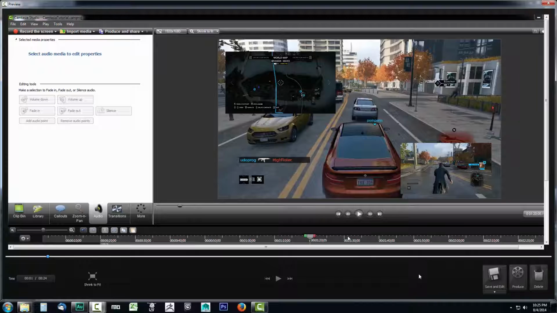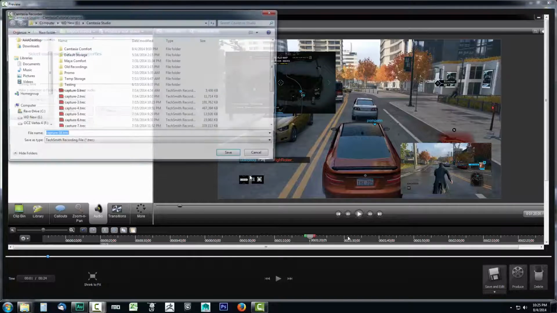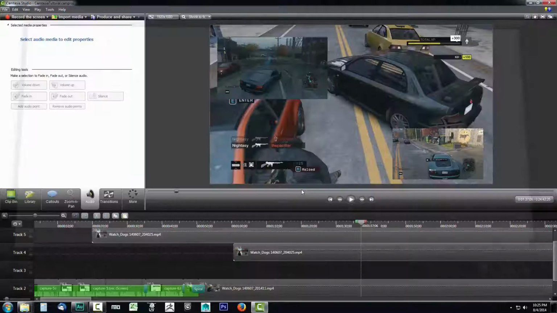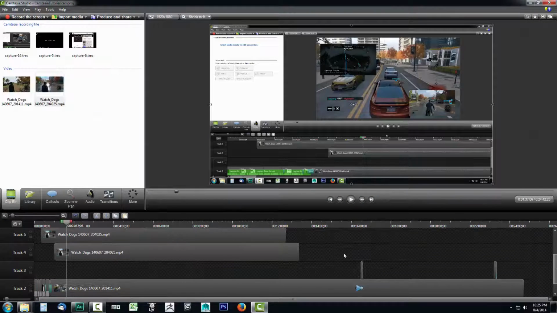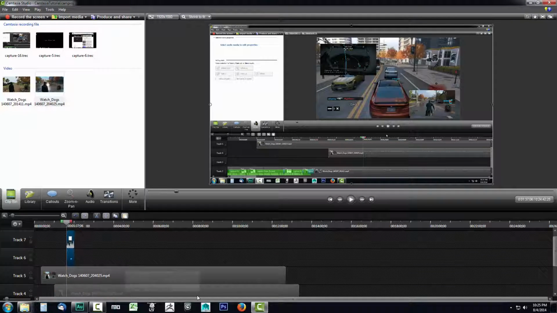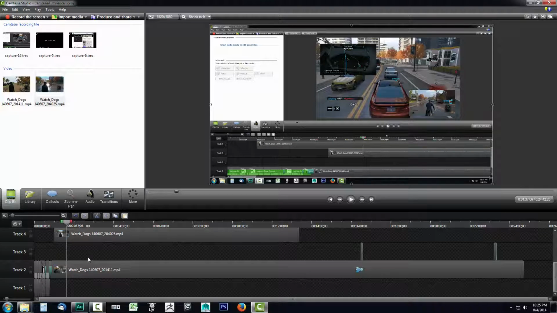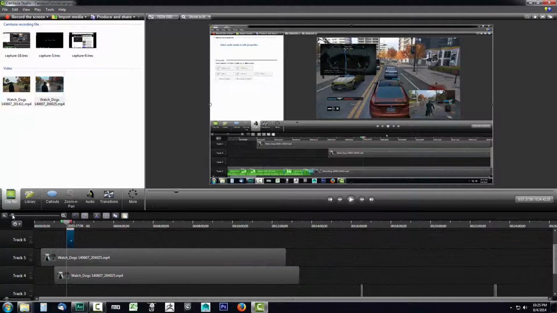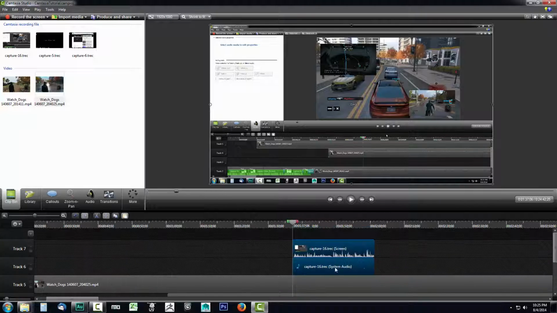You can go ahead and pause your video, and you want to go ahead and save it. So I'll click save, and I'll just save it right here, and it will automatically insert it into the video file that I'm working on. You'll notice that it entered it right where I just stopped off, so I can go ahead and zoom back in here.